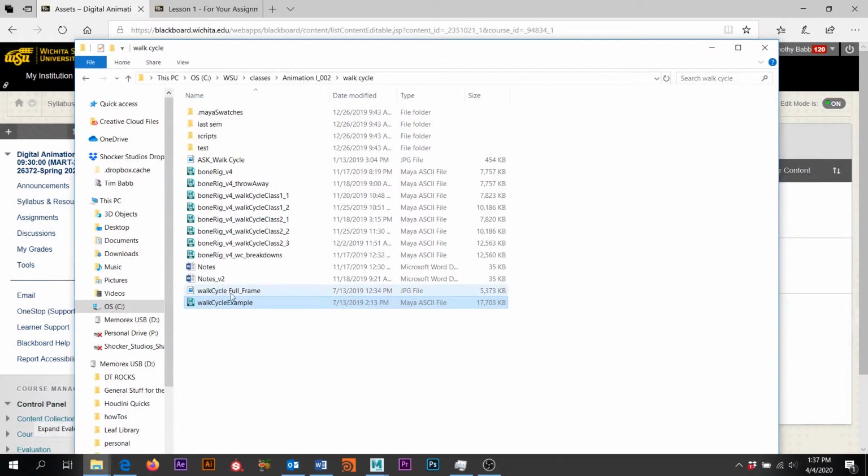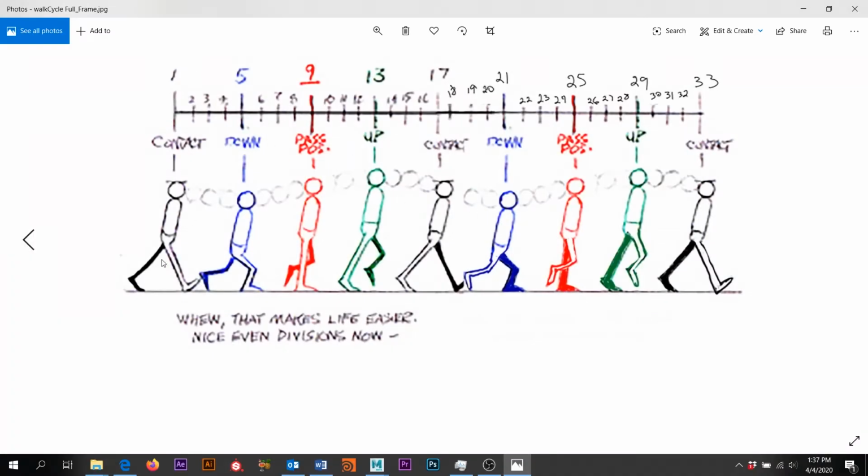Let me see if I can find that. And this is the resource, right? It breaks down a walk cycle. And it breaks down several different walk cycles, and it breaks down all sorts of stuff throughout the book. And so it's an amazing resource, and we're going to actually use one of the resources. I'm going to show you how to utilize this inside of Maya. And so, if you get the book and you're trying to animate other things, you'll have a basic understanding of how to use this as a resource and get it into Maya, even just through this exercise.